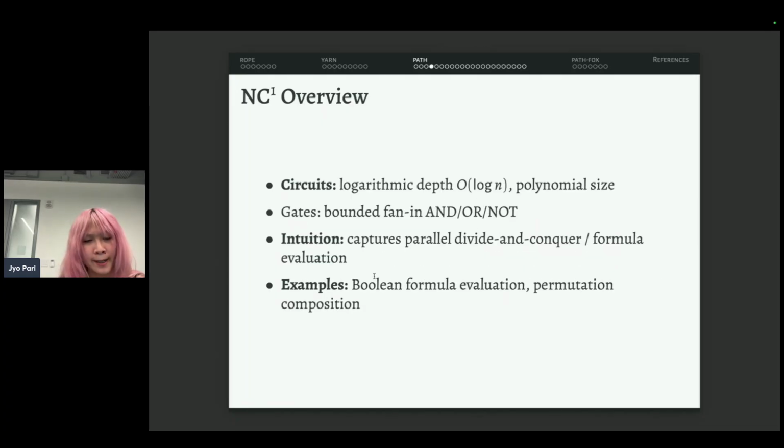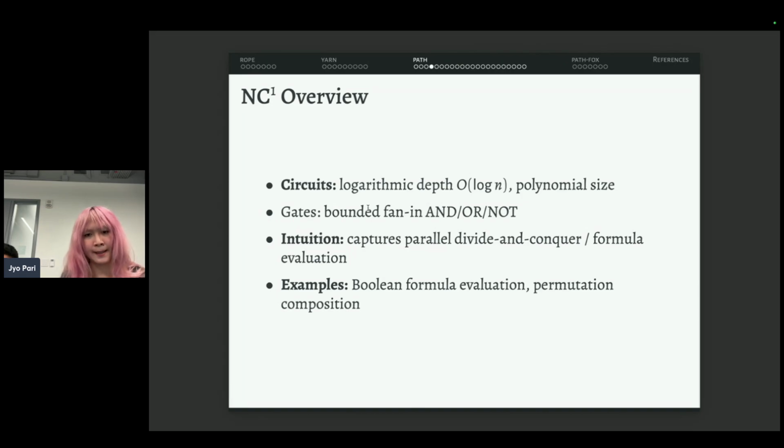The NC1 complexity class has depth logarithmic in the input length n, and polynomial size. In this case, we only allow bounded, fixed fan-in for the AND, OR, and NOT gates. The key intuition of the NC1 class is that it inherently captures the parallel divide and conquer nature.